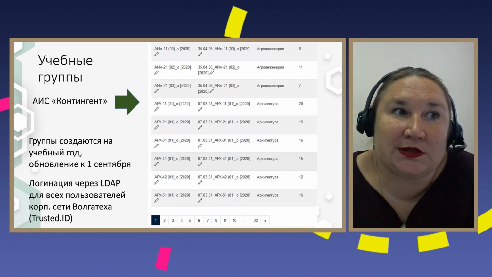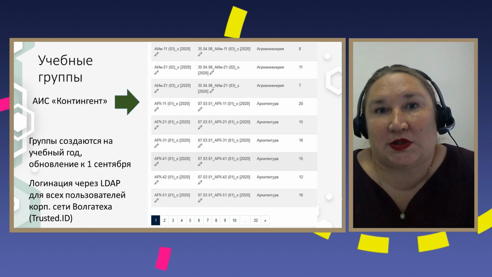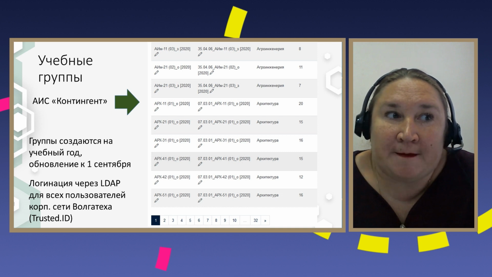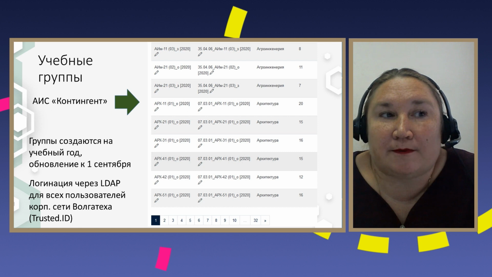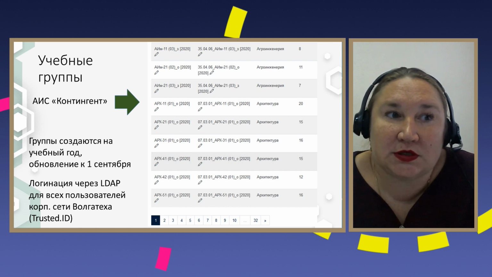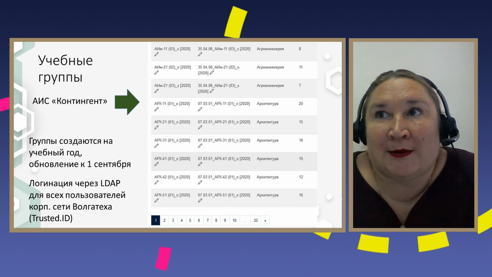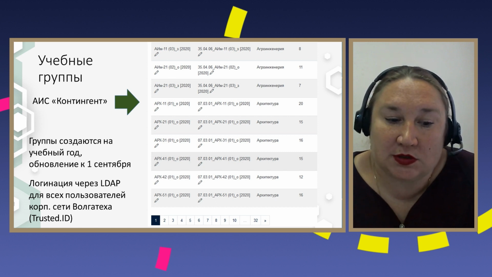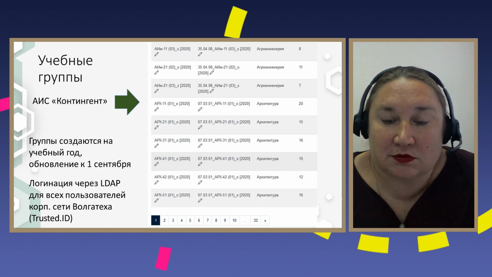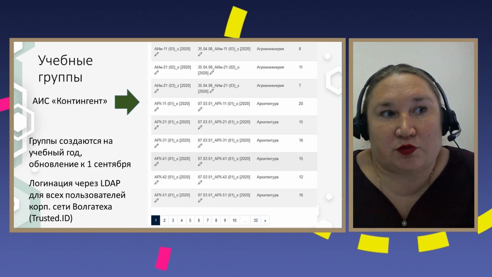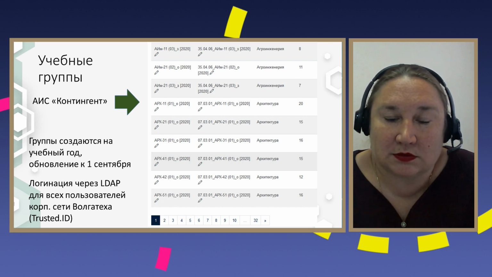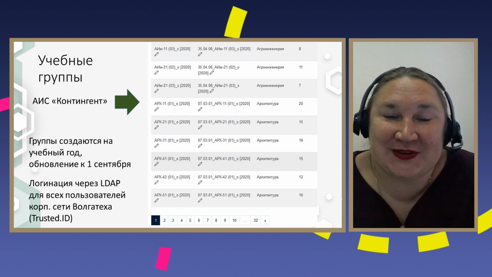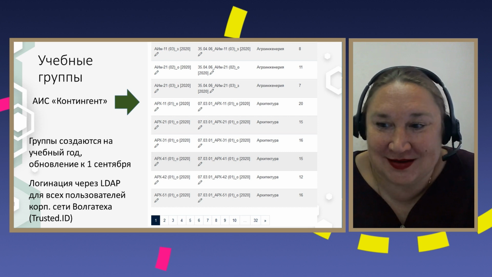We have a separate topic here, because at the moment of creation of the educational portal, the university had a very powerful digital infrastructure. The entrance into the educational portal is provided to every user, everybody who has an account at the initial stage. The construction of our portal is done through the ID of the university, so users got connected through LDAP in Moodle. Right now, everywhere in our university we use the Trust ID technology, and our portal right now gets connected to the same technology as well.